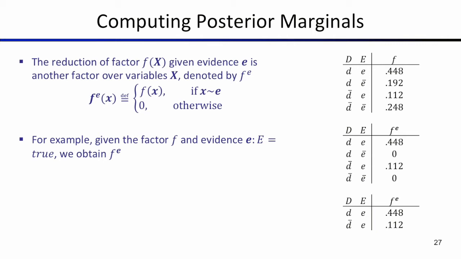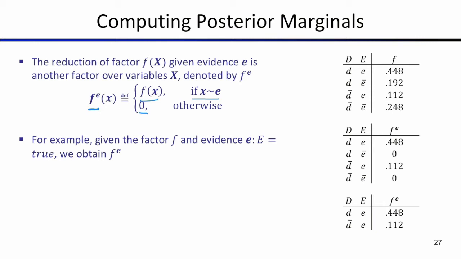So we get a reduced factor from the original factor, and we denote it by this symbol here. This is not the one exponentiation, it's just an indication that this factor matches the evidence that is contained in E. By definition, what we have to do is to take each row and see if the row matches the evidence. We see if the instantiation that I have in a certain row of the factor matches my evidence. If it does, I keep the number. If it doesn't, I just put 0 instead of the probability value that I had before.